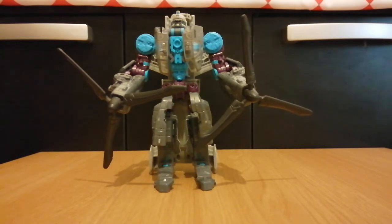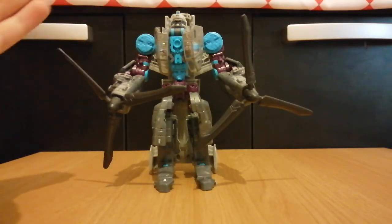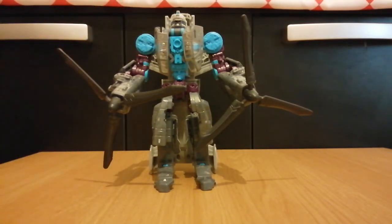I won't lie, I do really like the alternate mode, and if I displayed figures in their alternate modes, this would definitely be one I'd put in his alt mode instead. I'm actually starting to consider whether or not I should put him in his alt mode, just to free up some more shelf space. Well, this has been my review for Movie Incinerator, and this is Charlie Young, signing off.